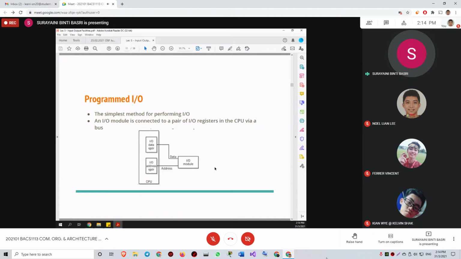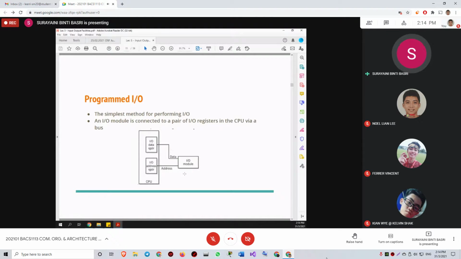So the first technique is the programmed I/O. It is the simplest method for performing the input output process. An I/O module is connected to a pair of input-output registers in the CPU via a bus.